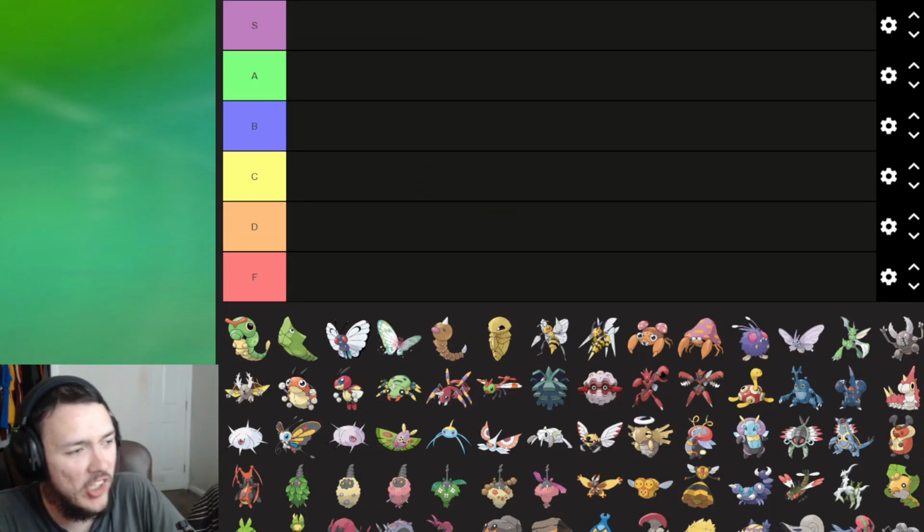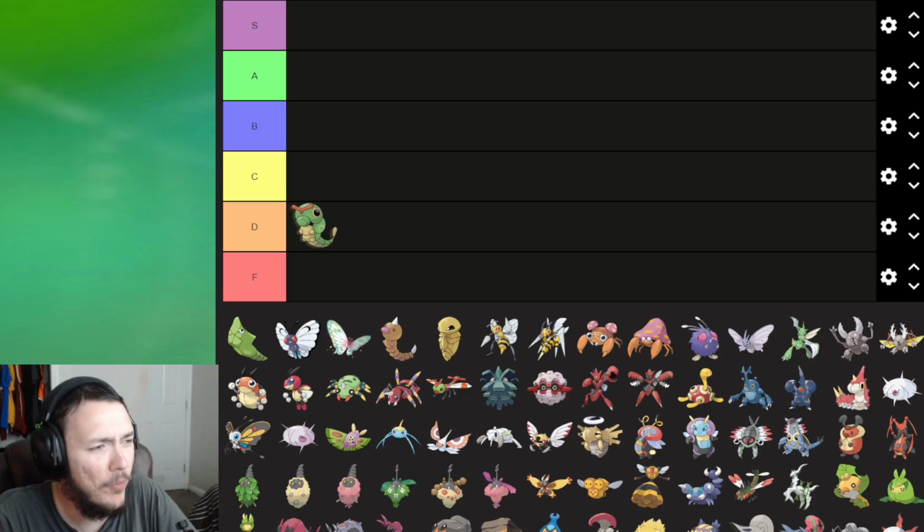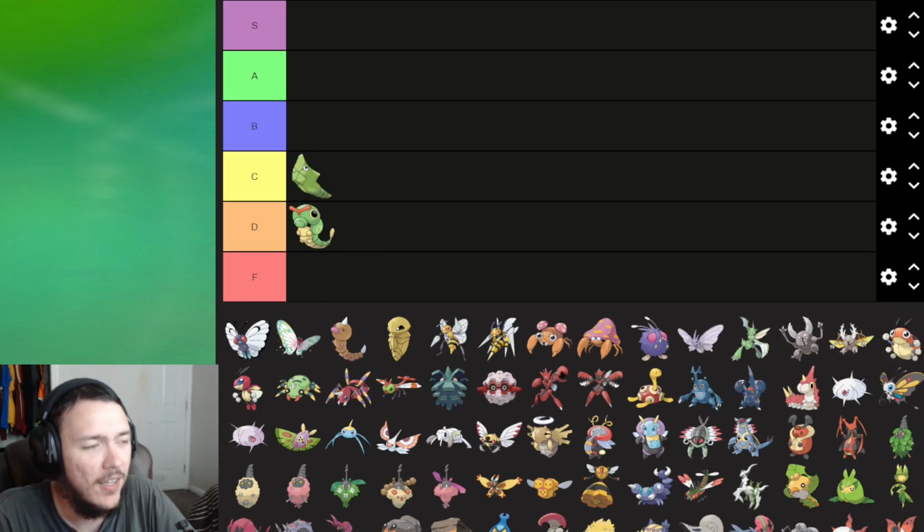Alright, so starting with Gen 1, we have Caterpie. I think Caterpie's alright. I would say probably like a C or D for me, honestly. We'll put it in D for right now. That might move later. Metapod I kind of like a bit more than Caterpie. We'll put that in C tier for now.